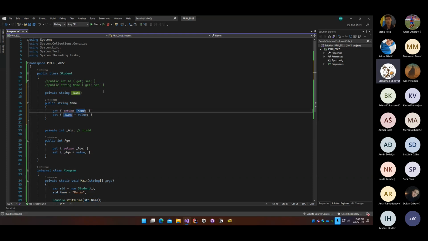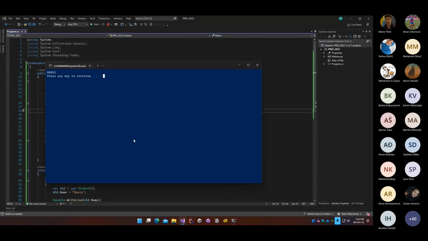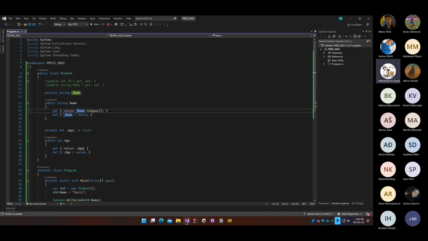Now, here's the interesting part. You would like always to return it in high caps, right? So it's going to be a dot to upper. And it's a method actually within the string class. So if I hit actually Control F5 right now, you're going to get it always to upper. So this is one of the reasons why you would actually like have to say, okay, I would like to have a full property. Another reason maybe is that you never would like to write the age, for instance.